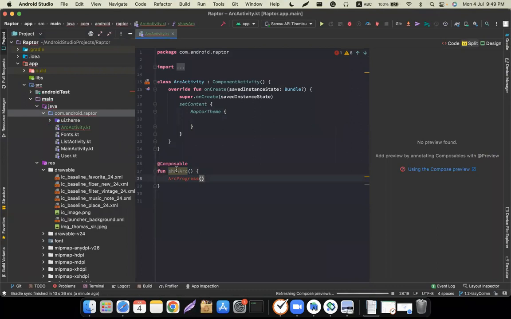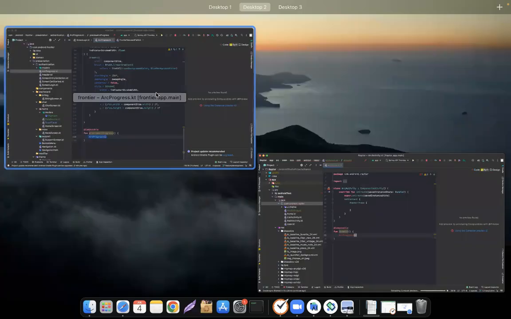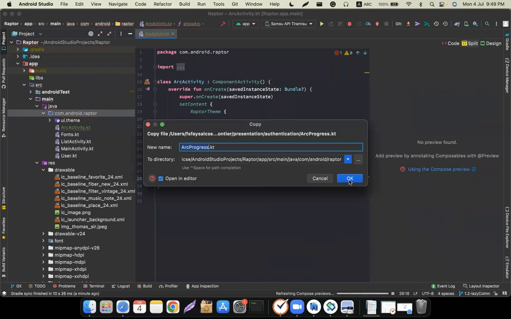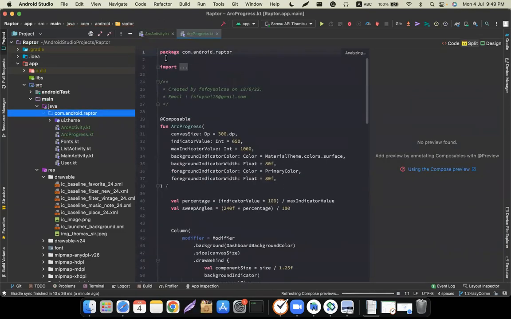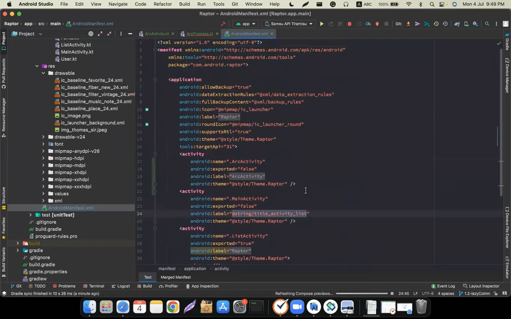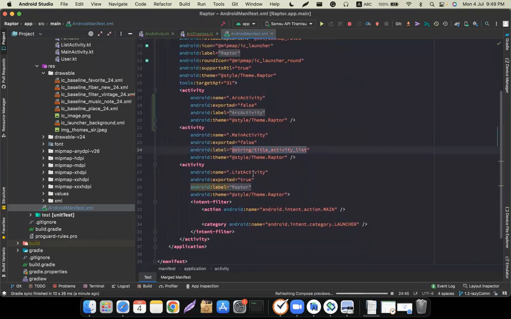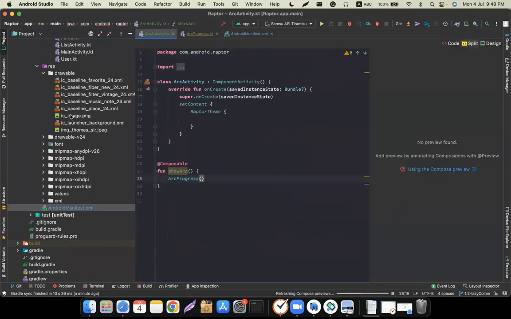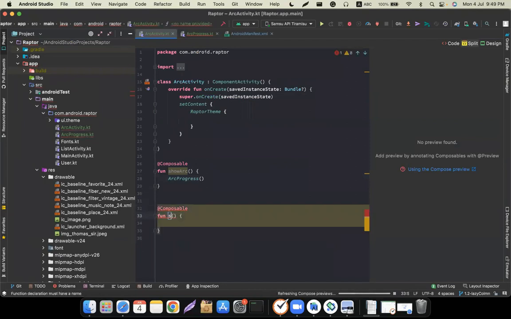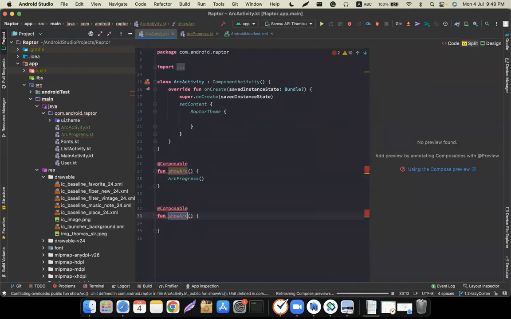Let's copy the file from our progress here and paste it. Also, I am changing the default activity to arc activity instead of list activity. So in arc activity, arc progress, I'm creating another composable function, show arc preview.